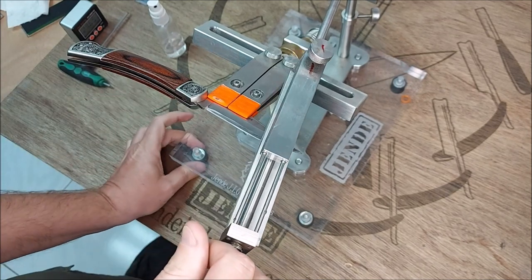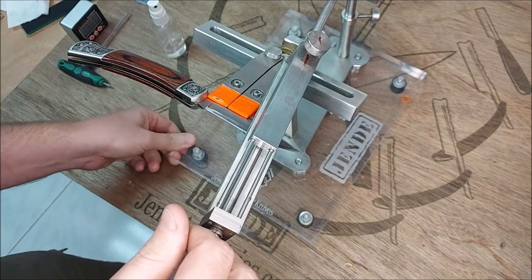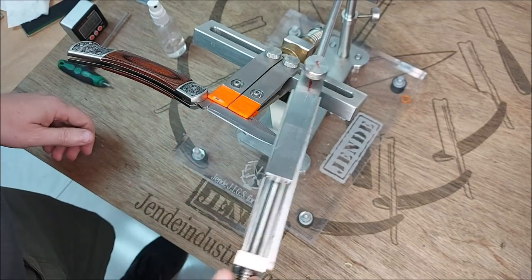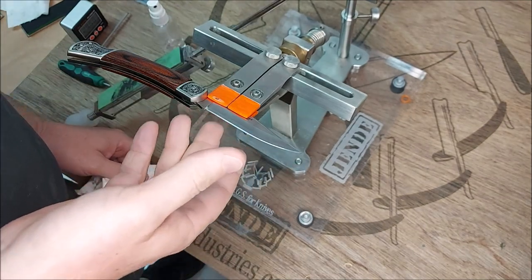I'm a little shaky here, I'm adjusting. The wood is not perfectly flat, so I can adjust the feet. Okay, let's check. Everything's starting to look good.